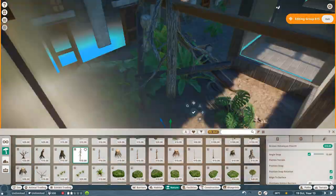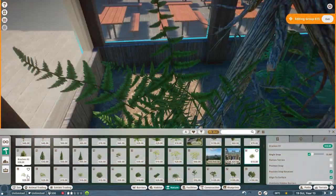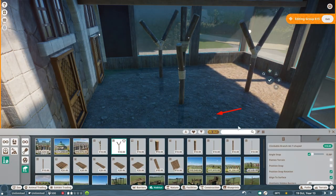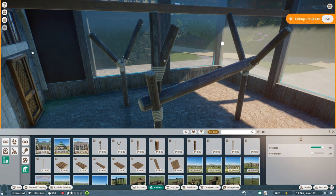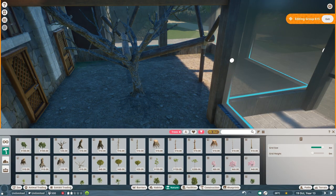Yeah, we have this climbing area, which is actually for the tree kangaroos. And then on the other side, we have a climbing area for the koalas, but this is going to be one big habitat. So this is the area where the koalas can usually be seen in the actual zoo. Basically just some climbing gear, some dead trees as well.